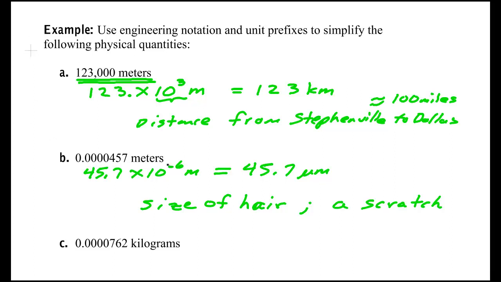Again, very hard to get a feel for this. I have a much better feel when I take advantage of the engineering notation and then eliminate it by using these microns, so that I have a feel for it. And now I'm just dealing with the number 45.7. That's about 50. 2 times that's about 100. 3 times that's about 150. I can make rough calculations quickly.